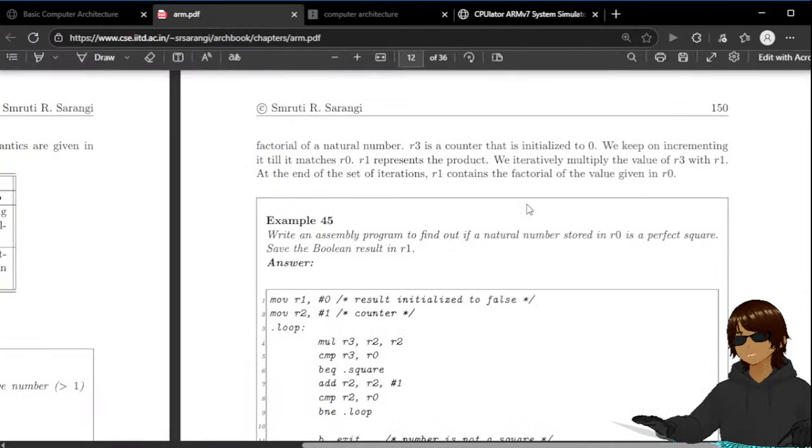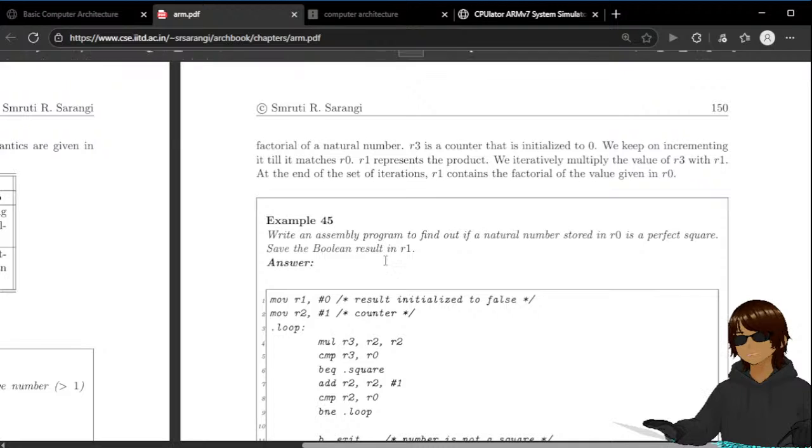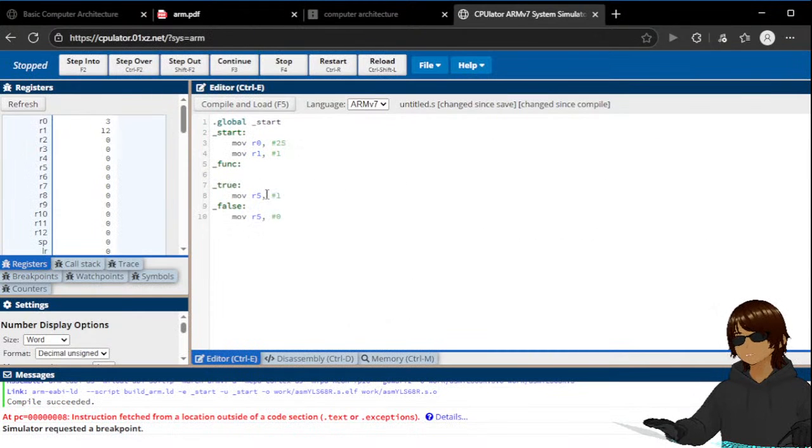How do we show the result though? Save the Boolean result in R1. Okay, we save it in R1. We start with 1. We multiply R1 with itself. Save it in R2.